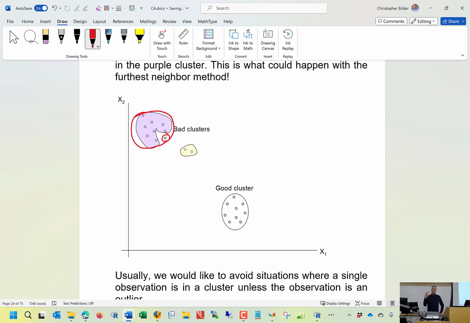But this is also a nice little illustration about how some of these clustering methods don't always give you results that necessarily always make sense. This is why we typically look at more than one clustering method. That's why they exist, I should say. Some clustering methods might work well in some situations, some might work well in other situations. And so that's why it's often good to try out multiple clustering methods.